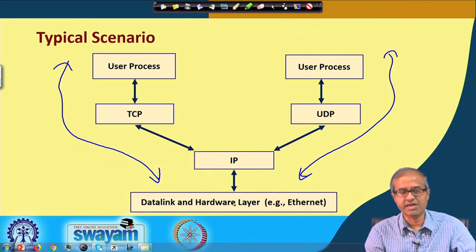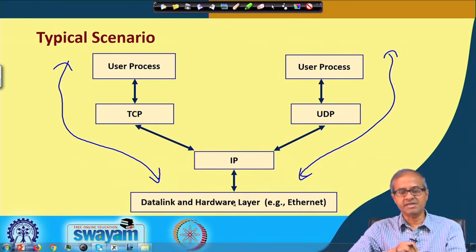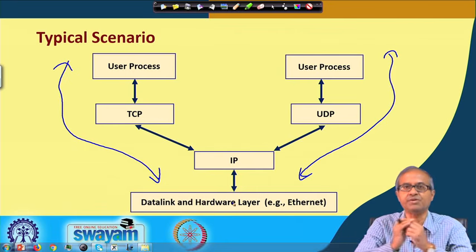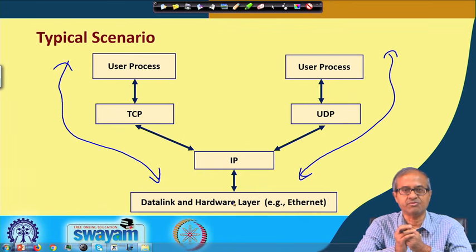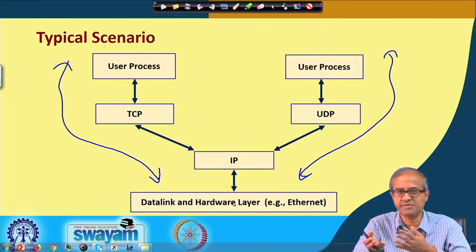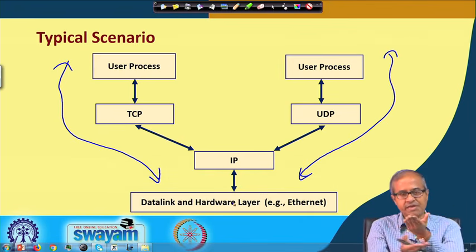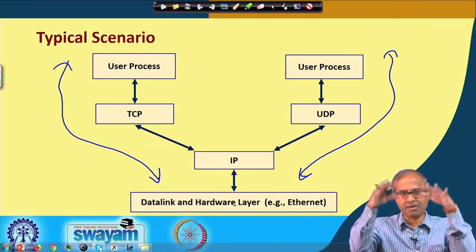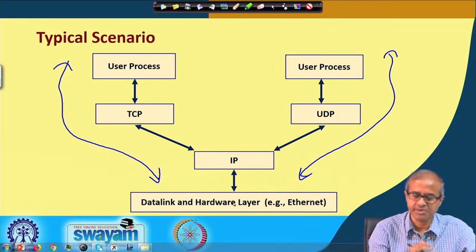So, what I mean to say is that when you are developing some application, you may either choose to use TCP or you may choose to use UDP. Both options are available to you. TCP has some features, UDP has some features. Depending on your suitability, what exactly you need, you can use either TCP or UDP. But the point to note is that below TCP and UDP, you have a common member, IP. IP is the network layer, a basic datagram routing service. That is common, but above IP you have a choice: either TCP or UDP.